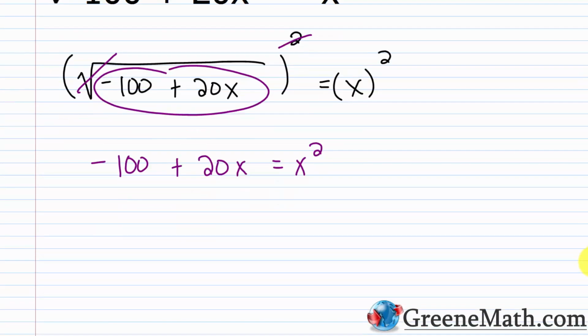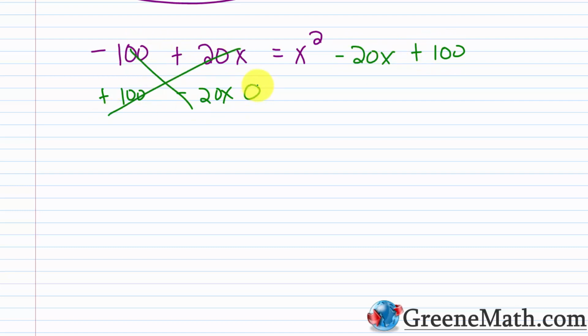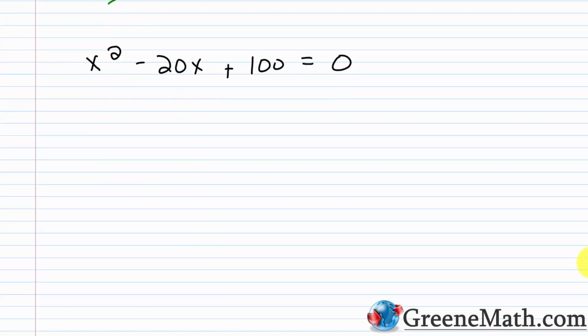Again, I'm going to set this up by just putting everything on one side and setting it equal to 0. So let me add 100 to both sides. And let me subtract 20x away from each side. So that's going to be gone and be equal to 0. And I like my 0 to be on the right, and I like everything else to be on the left. So let's just rewrite it as x squared minus 20x plus 100 is equal to 0. Okay, so now that that's set up, again, I gave you stuff that you could factor. So let's go ahead and factor this guy.